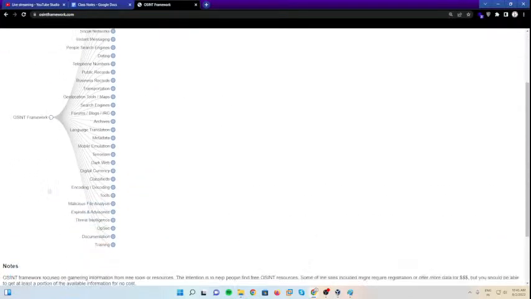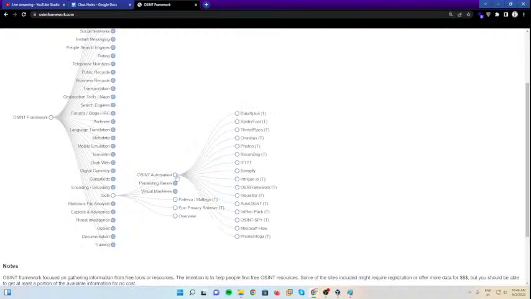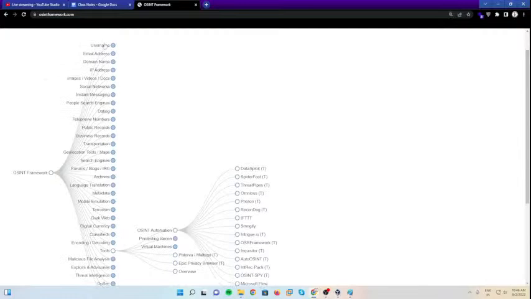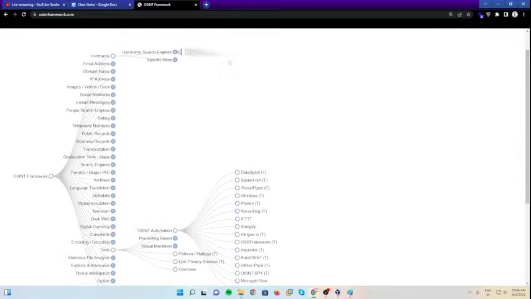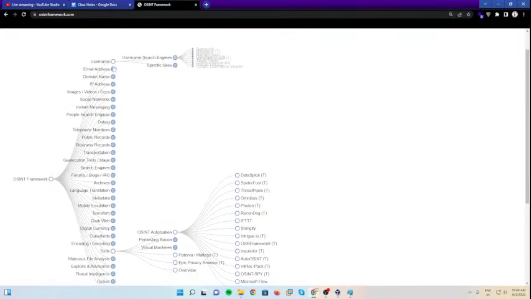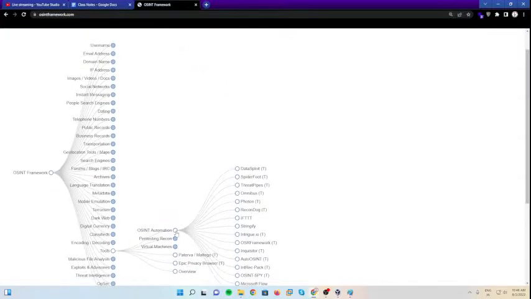and encoding and decoding tools. You can use these decoding tools. It is base 64 encoding and JavaScript encoding. You can see all the encoding tools inside this. These are extra tools like OSINT automation. It will automate all your processes like data exploit. If you enter something inside this data exploit, it will automatically search, it is OSINT automation. These are manual tools. You need to get into each and every website and search for what you want, and inside this automation it will automatically search for what you want. Okay, and this is the difference between these two things.